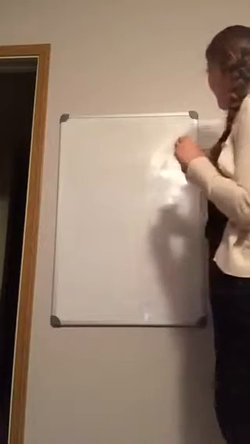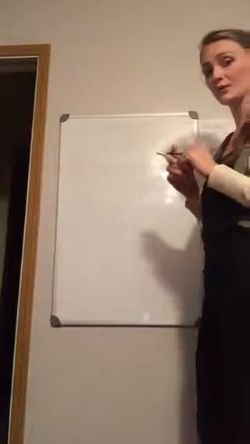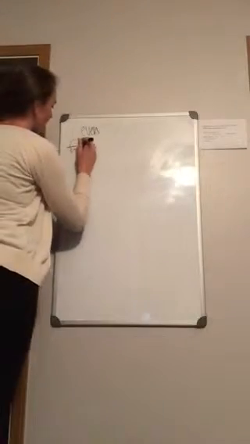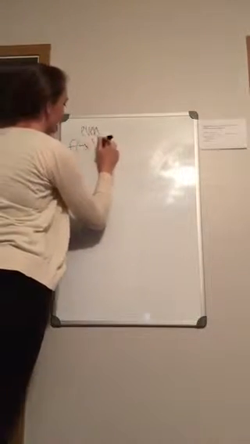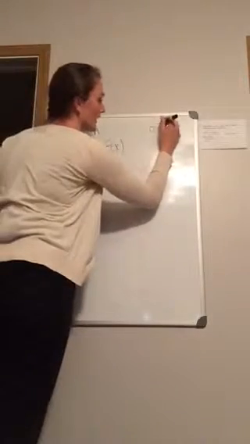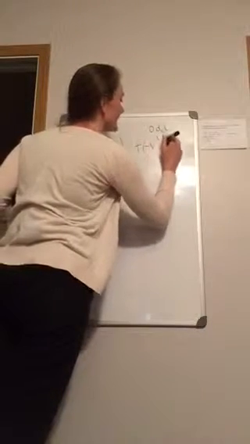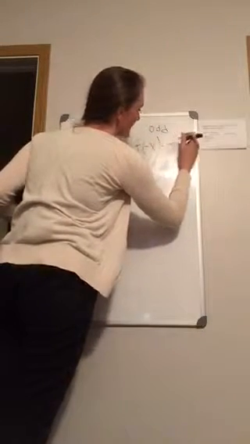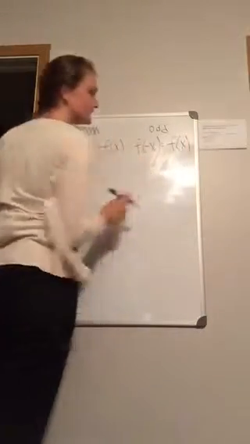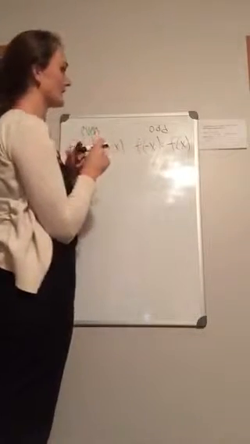For the first question, we need to explain why y equals cos x is odd, even, or neither. So we know that for an even function, f of negative x equals f of x. And for an odd function, we know that f of negative x equals negative times f of x. And for neither, neither is satisfied.